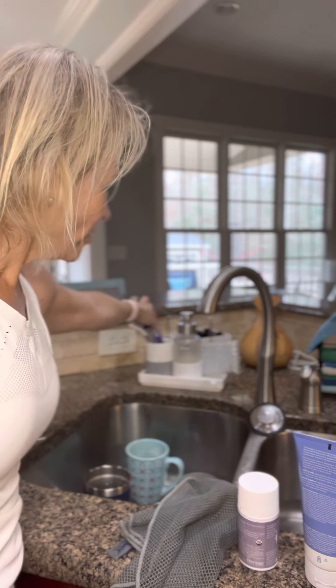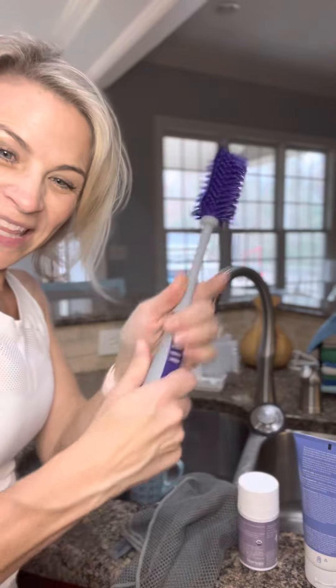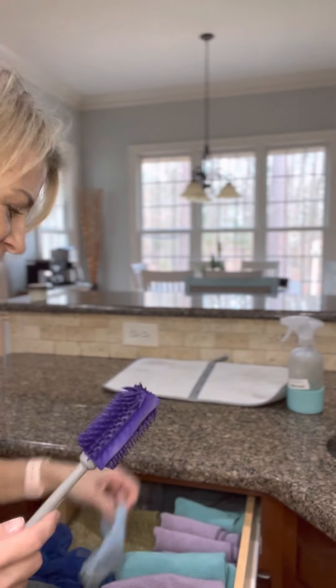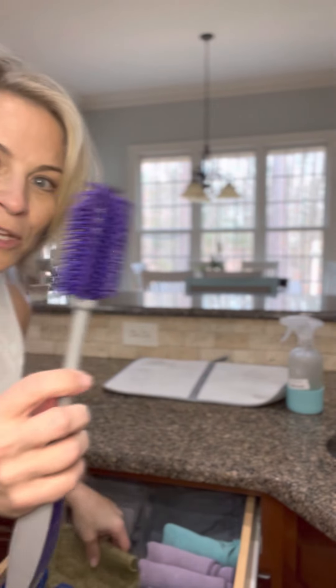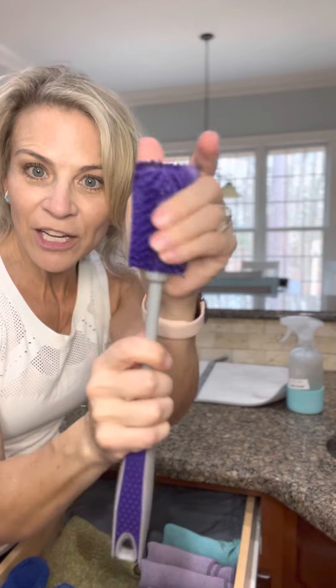Here is our porcelain sink organizer along with the bottle brush. It even comes with an enviro cloth sleeve so you can clean those hard-to-clean water bottles using your sleeve and hot water to get it clean. I also use this inside my Vitamix to clean down in that with the silicone brush.